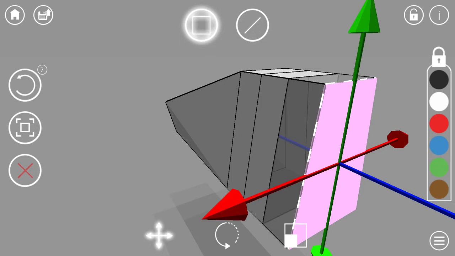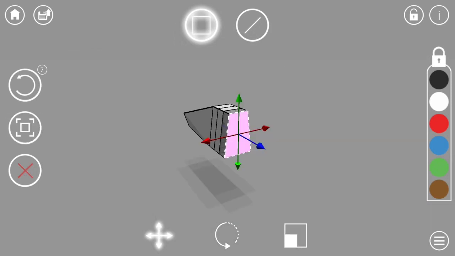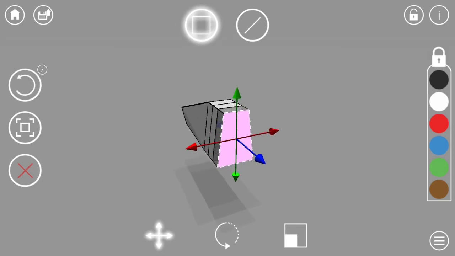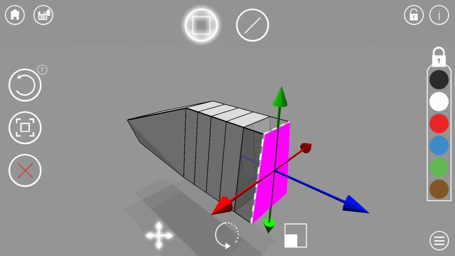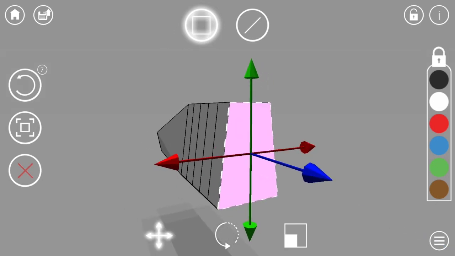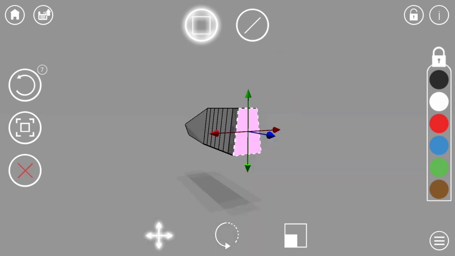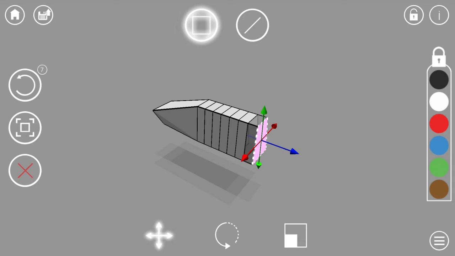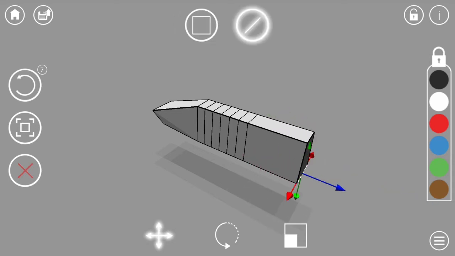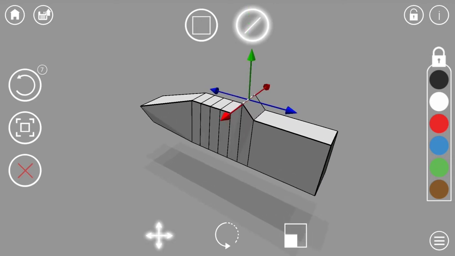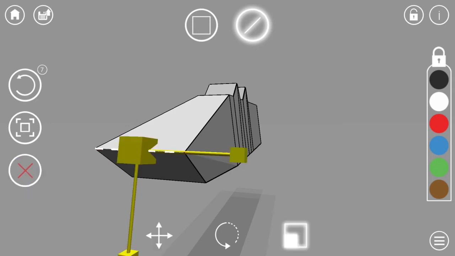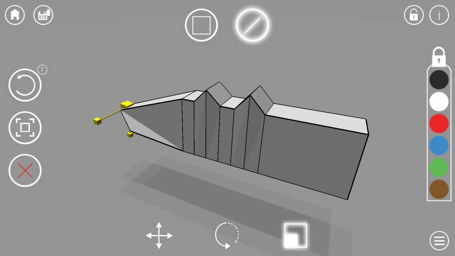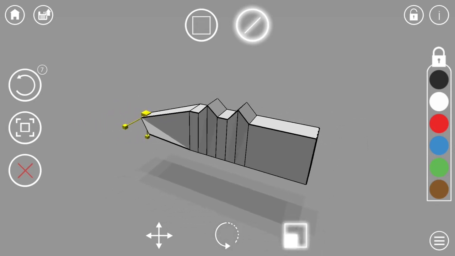So what we're going to do is go over to the left hand bar in the middle with the box icon. We'll press that and it should frame it up into the middle of the screen again. Just makes it a bit easier to see what's going on. If you're making multiple extrusions like I am doing here, it can soon fill the camera up. So we'll just frame up again. So we can move these. Go into edge mode, select an edge. Move these things about. I'm not modeling anything really at the moment. But yeah, it's a good basic tool for mocking up some ideas.